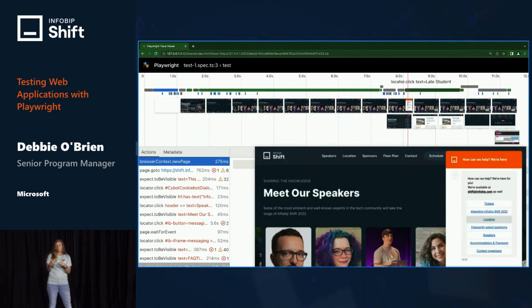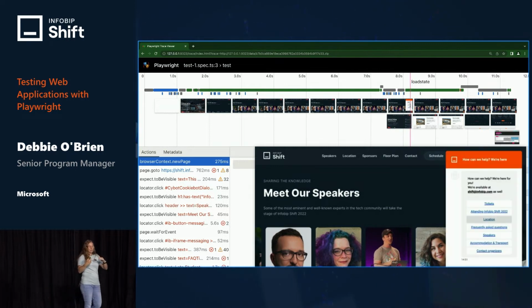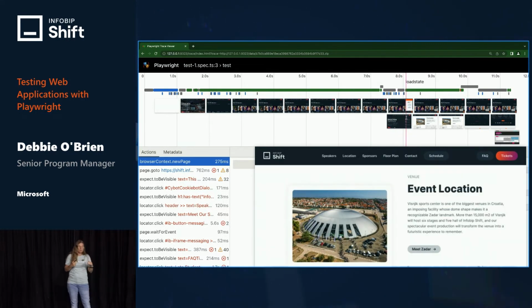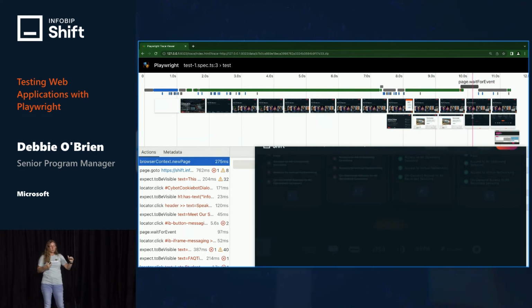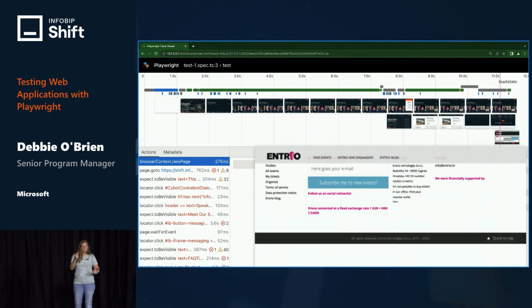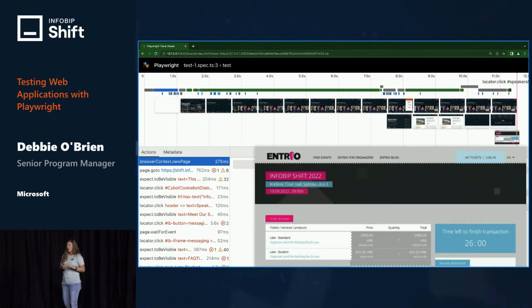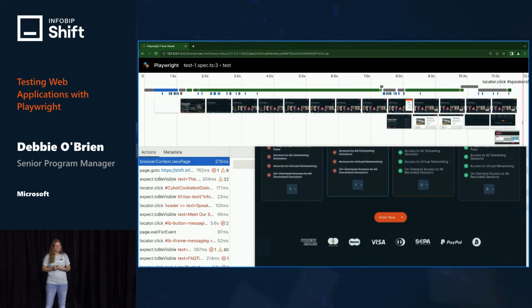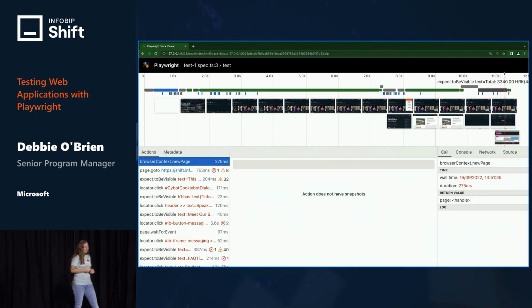So this page was happening, but then if I just move down a little bit, I can see what happened on the next page, but I can still see that the first page, that first domain, I can see what's going on as well while the other domain is open. And I can scroll down. Now I've got the second page and the other page, which is the tickets. And I can see what's going on there, right? So I can scroll along and see the timeline.